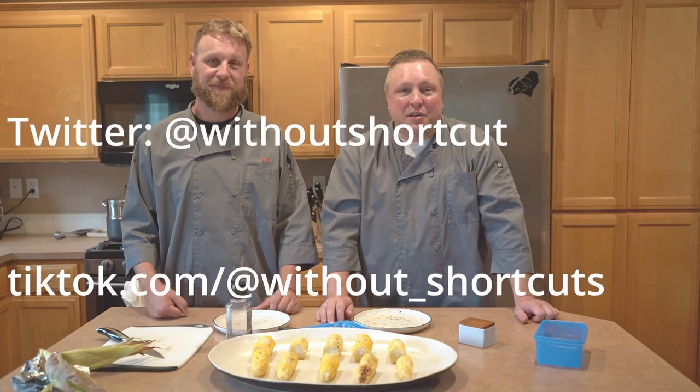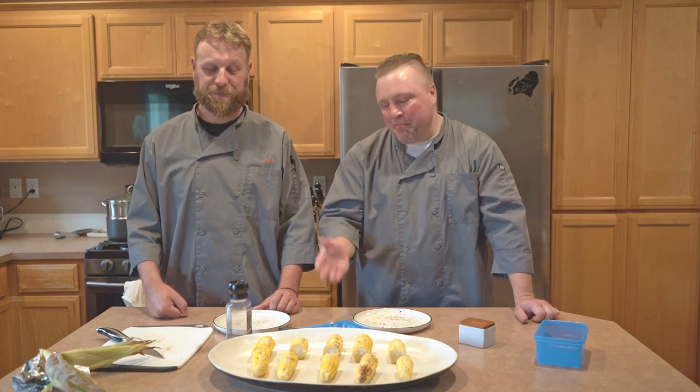So there you have five different ways to cook corn on the cob. If you haven't tried some of these methods yourself, go ahead and give them a shot — they're each different and unique, and there might be something you like better. None of them are that difficult or time-consuming. If you've got another method we didn't try today, let us know in the comments. Hit us on any of the social media, especially our TikTok page which is getting some great videos. Until then — especially when it comes to nice, in-season fresh corn on the cob — keep skipping the shortcuts, and we'll see you again!